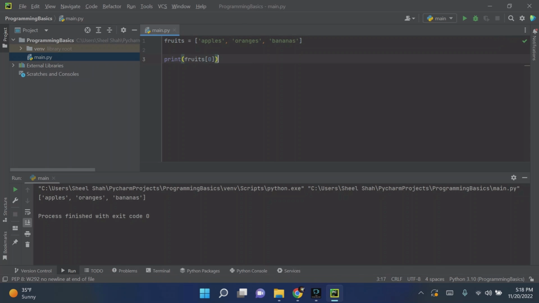So if I print fruits, square bracket, 0, square bracket, this will print out apples because it's fruits at the index of 0, which is apples. Fruits at the index of 1 won't be apples, it'll be oranges. Another thing you can do is instead of using just strings, you can also have numbers. So when I print out not the 0th, not the 1st, not the 2nd, but the 3rd item in the list, I will get 2.